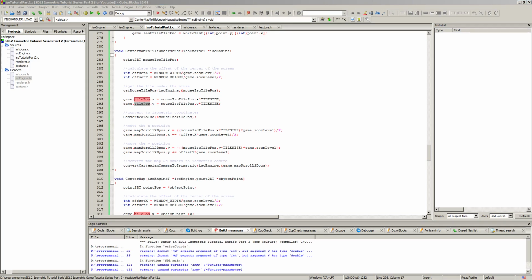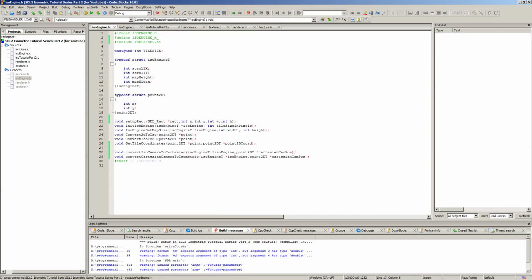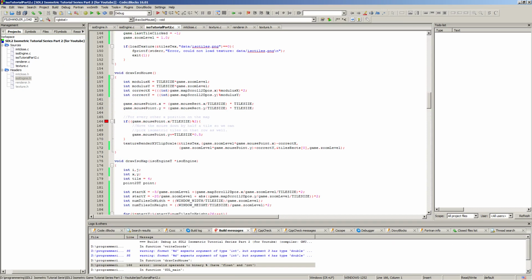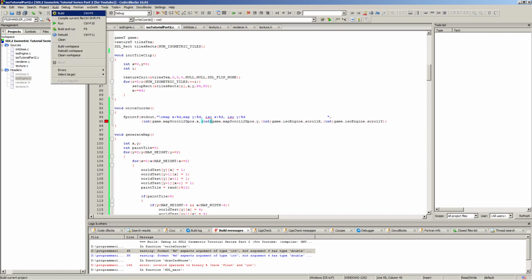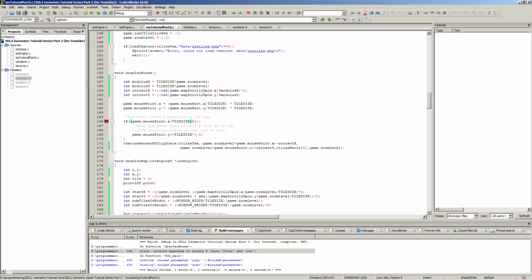So I think the problem might actually be in here, because right now the point is an int. So let's switch this to float. This usually fixes a lot of things sometimes. See what we got here. Oh, the right coords thing here. This thing, and also this thing here. And we have to typecast this one as well.